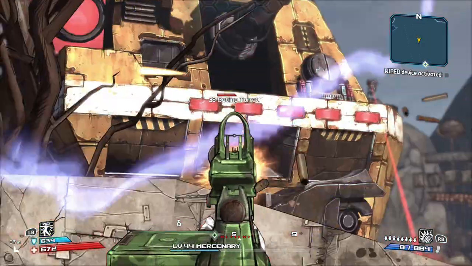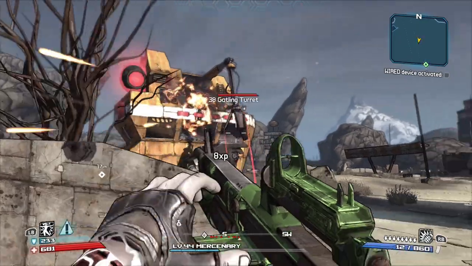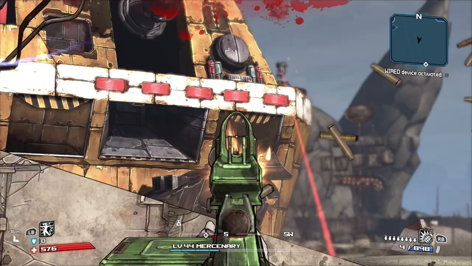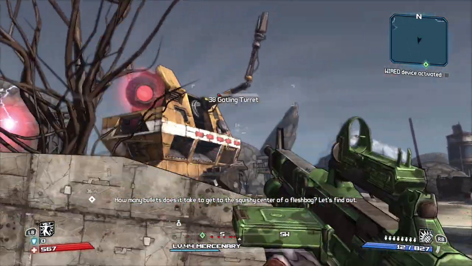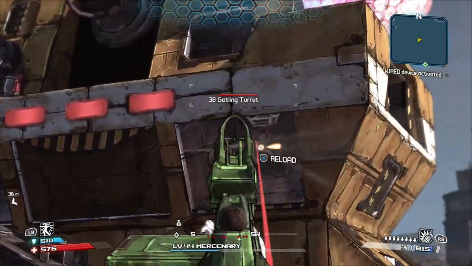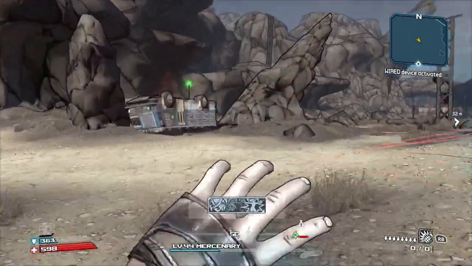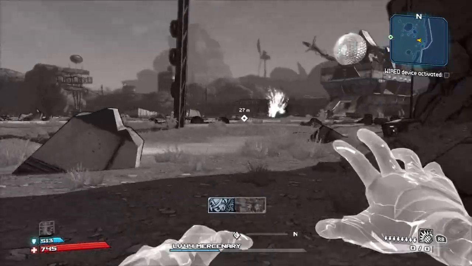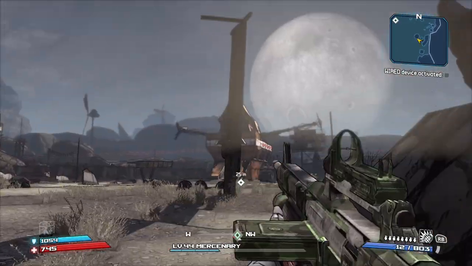I need to take out some of these turrets. Okay, run. Phase walk away. Oh, there's a bunch of chests over here. I'll come back to that. Get all that health regen I can.